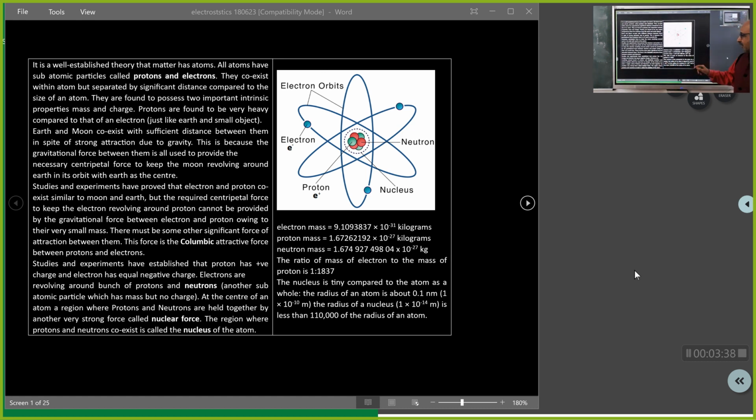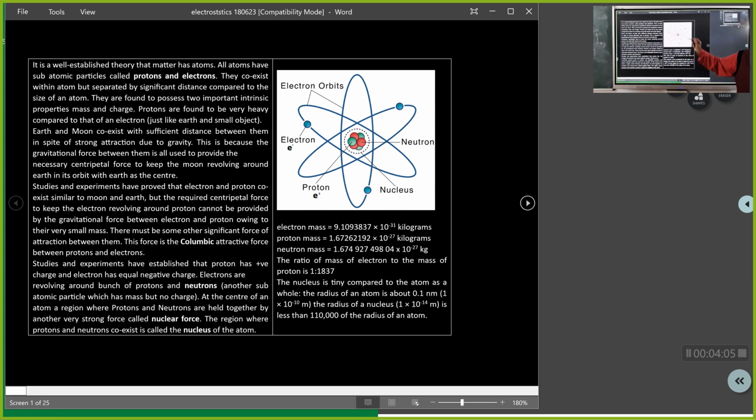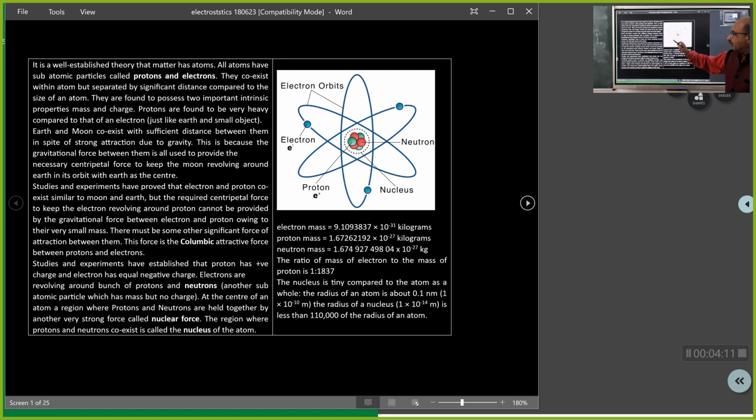And therefore, I have given you the statistics. You can see the mass of the electron is 9.1 × 10^-31 kilograms. Mass of the proton is 1.6 × 10^-27 kilograms. That means the mass of the electron is how much? Approximately 10,000 times less than the mass of the proton. So it is a very, very small mass. So even though there is force between the electron and the proton, the proton will not move towards the electron.